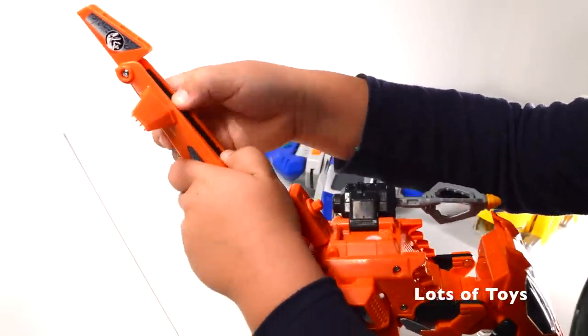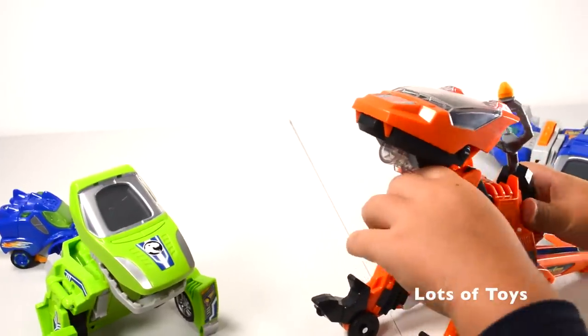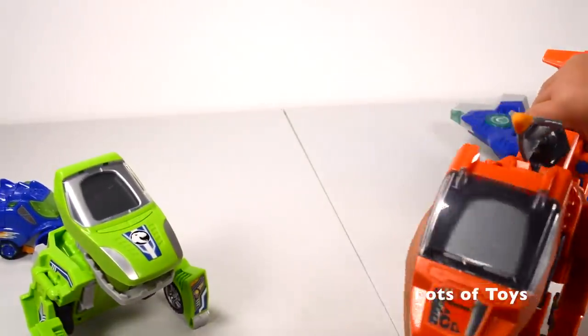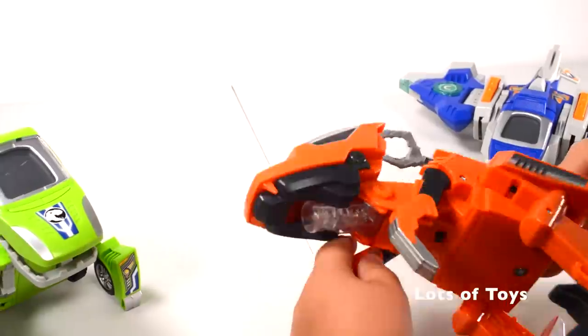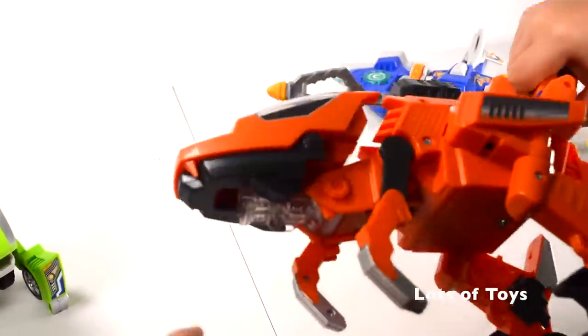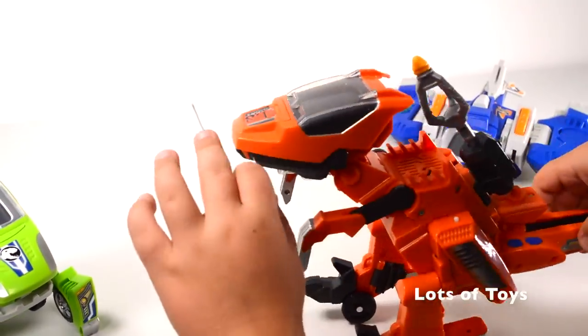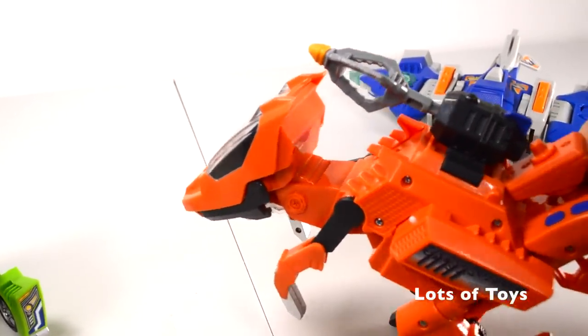This is to store his loader. And then he has lights and sounds, so you can turn him on. The on switch is down here. This is Blister the Velociraptor, reporting for duty.